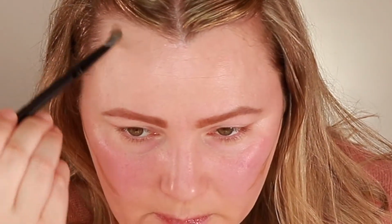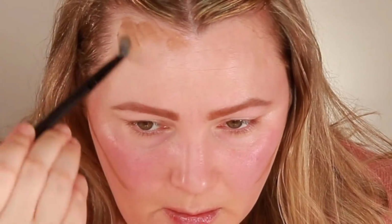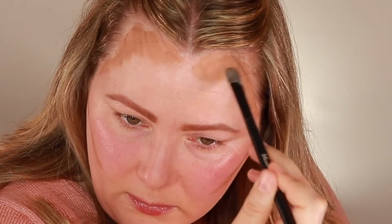And I'm gonna do some up here around my forehead. I feel like I have a pretty big forehead, so I like to really contour that and try to make it a little bit smaller. And then I'm also gonna do just a little bit down here because I want to look like I actually have a jaw and not a double chin.